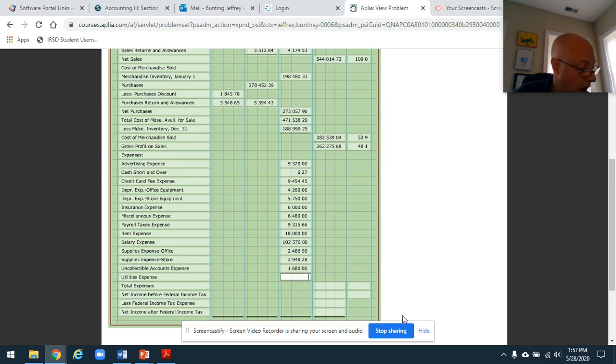Okay, so our total expenses here. What did I forget? Okay, I'm off track here. I did something incorrectly. 1680. All right, didn't take it. So 64.87.89. Okay, total expenses. So we got $184,000. 184,764.